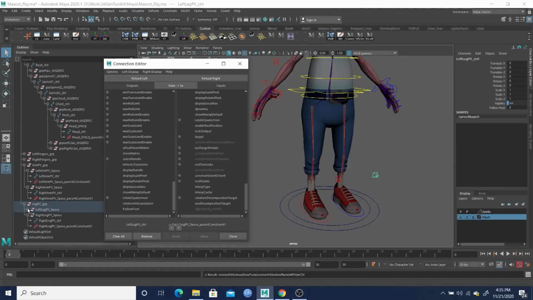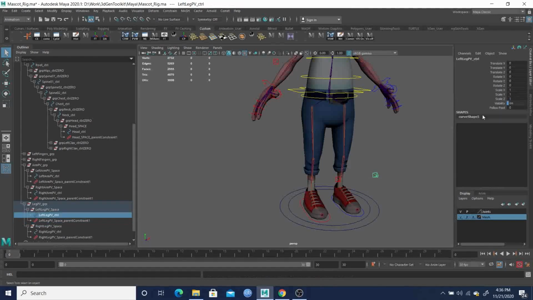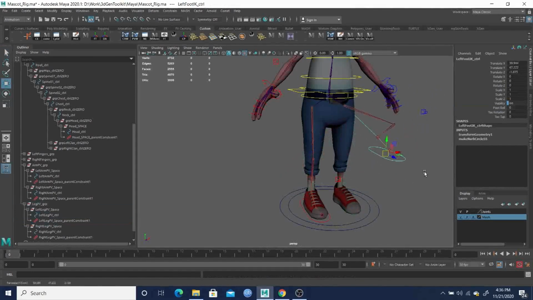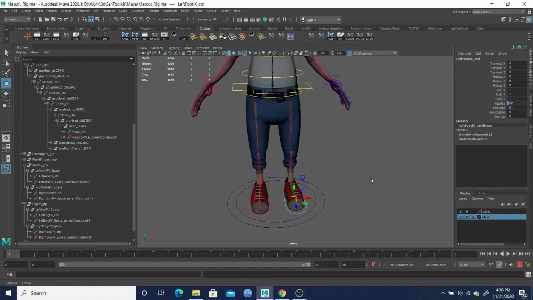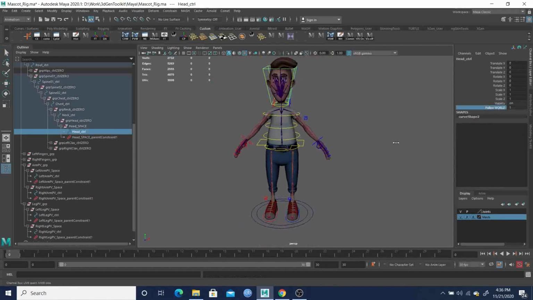and from here we'll select the left, and then we'll reload left, and then we also want to grab the left leg space parent constraint, reload on the right hand side, and so our output is going to be our follow foot, which is what we set up, and then we want to follow the left foot IK controller. Okay, so from here we can close these and just do a double check, set that to 1, and now it should follow exactly how we want it to. Okay, perfect. And also just check the head.